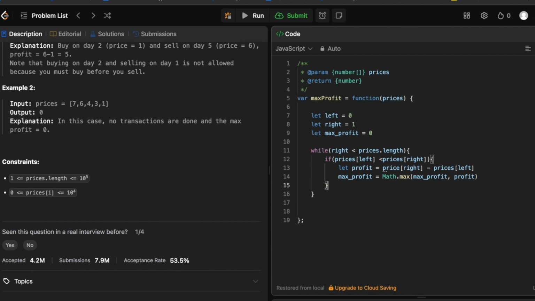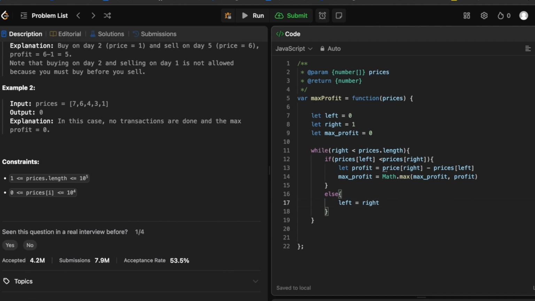Now, what if the stock price actually went down or it stayed the same? So we'll say else left equals right. So here you can imagine that you bought a stock and suddenly it goes down in price. What this is doing is basically making up for that. Since this algorithm is like a perfect world where you buy the stock at the lowest price and you sell at the highest, if you run into a situation where the left pointer, aka the day you bought the stock, is greater than the current price, meaning we're losing money, we're going to set left equal to right, which is basically sort of like saying, never mind, I'm not going to buy my stock on this day. I'm actually going to buy my stock on the current day.